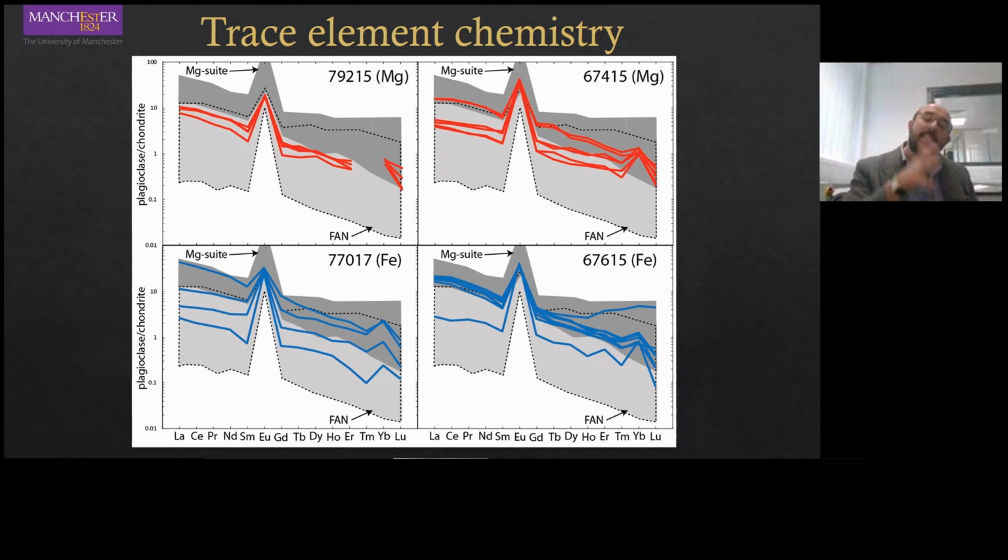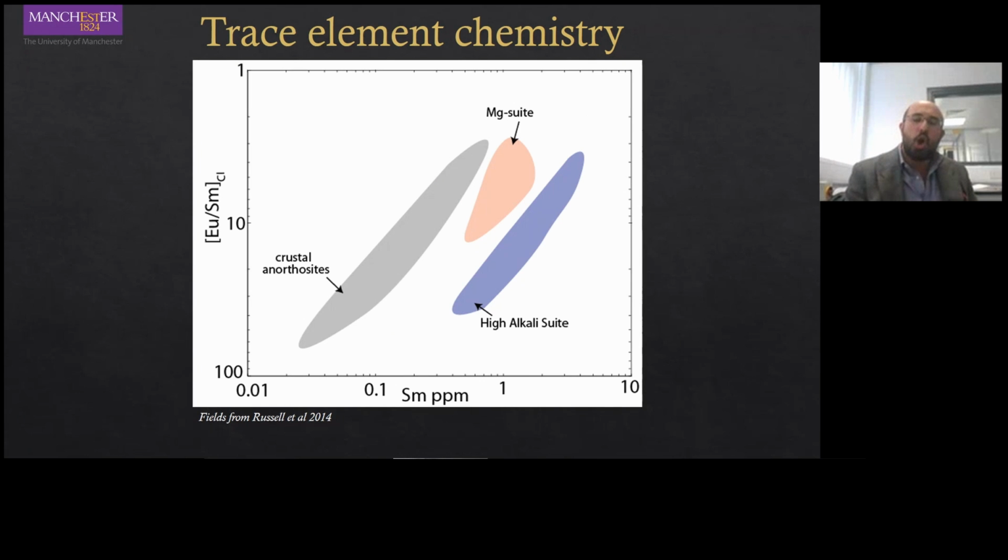And I think what this is telling us is that the direct protolith of these granulites probably reflects a very well mixed selection of highland lithologies. So again, coming back to this idea that the protoliths represent some sort of clastic rock with all sorts of different lithic components mixed in, maybe some of the Ferroan samples have more of a dominance of anorthositic material, whereas some of the Magnesian granulites may have more of a dominance from MG suite type material, but nonetheless, both components are present.